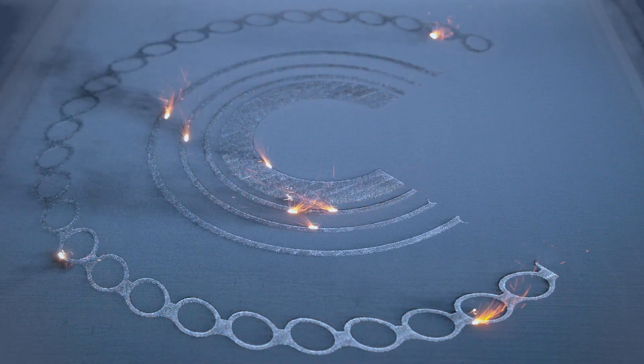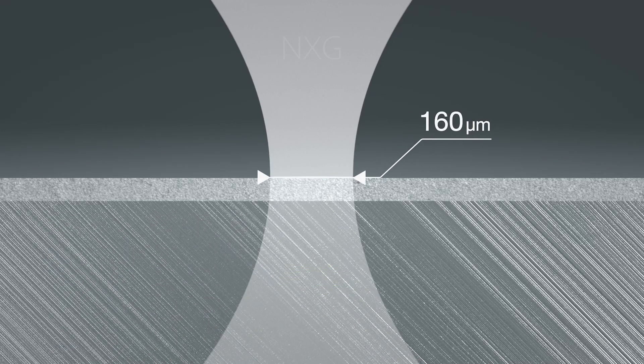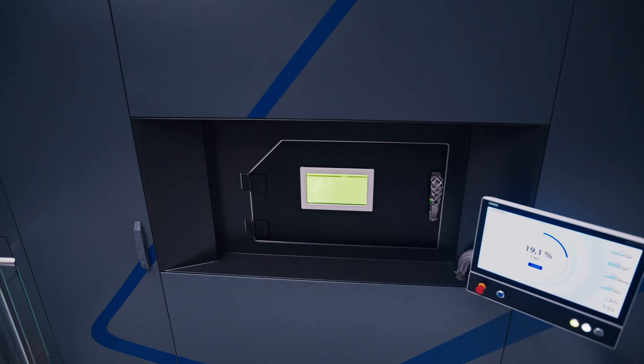Our main goal was to get 12 lasers working simultaneously in a build area of 600 by 600 square millimeters. To achieve this, we even developed our own scanning units which are designed to perfectly fit this build area and are of extreme compactness. We now have a tailored laser focus size — we call it the zoom function. This allows high laser power into the powder bed and helps to push productivity. To maintain and even enhance the quality of the powder bed fusion process, the NXG 12600 features a robust machine design with a new thermal concept. This reduces thermal drifts to a minimum and allows customers to print seamless parts stitched together with up to 12 lasers.